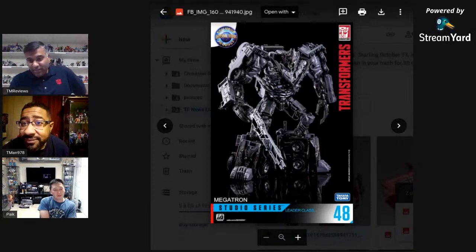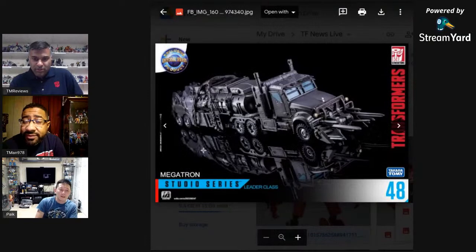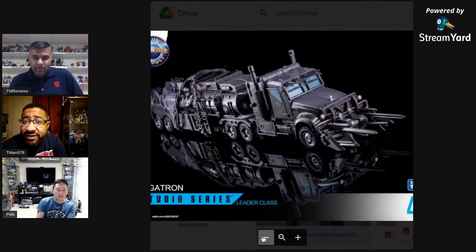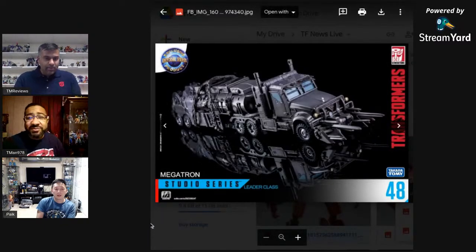So I looked back. We never showed this, but I'm not sure how old this is. So the Studio Series. Relatively new. I don't remember showing or looking at this. This is from which? The second one, right? It's the third one. It's Dark of the Moon, but this is the Universal Studios color scheme because they have that.